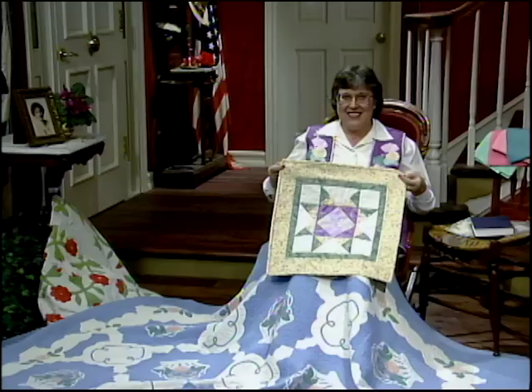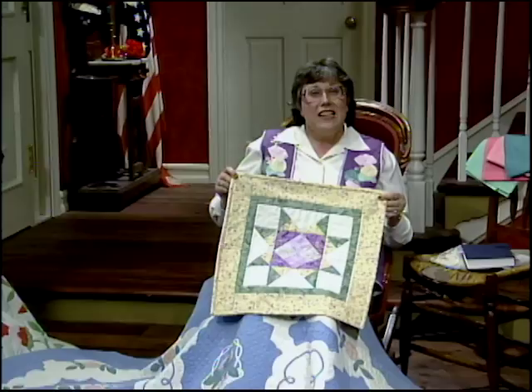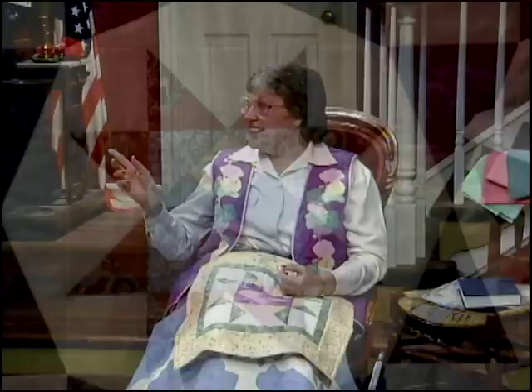It's beautiful in soft pastel colors, just as Marie would have wanted it. The center is easy to do, and the points are just great fun. It's our second-to-last star in the Stars Across America sampler. We are so close to being finished. So let's pay tribute to this remarkable lady and add Marie Webster to the Gallery of Stars.